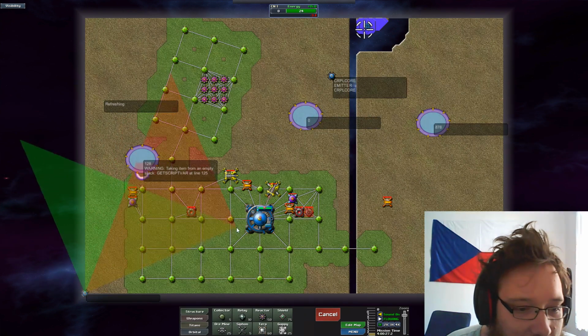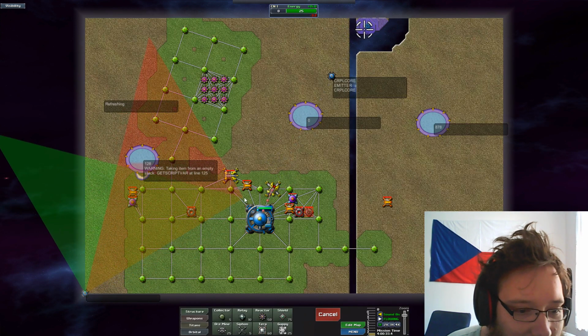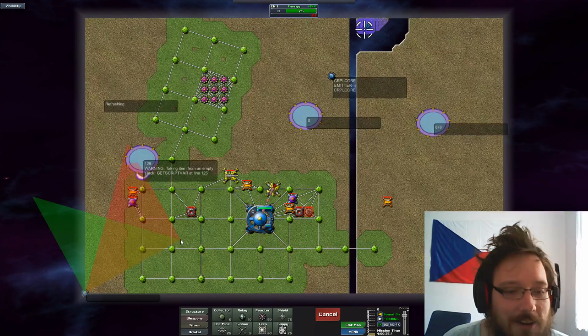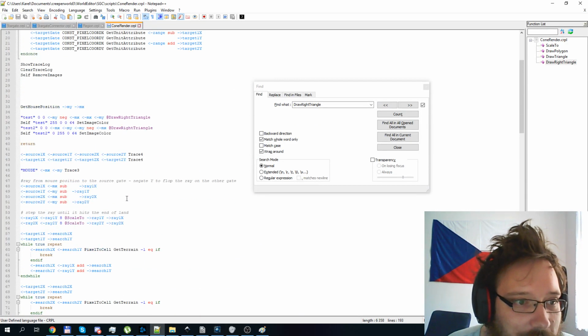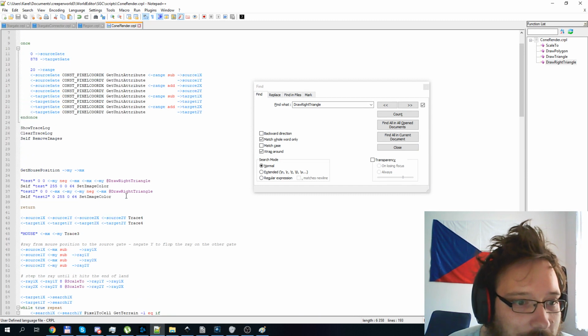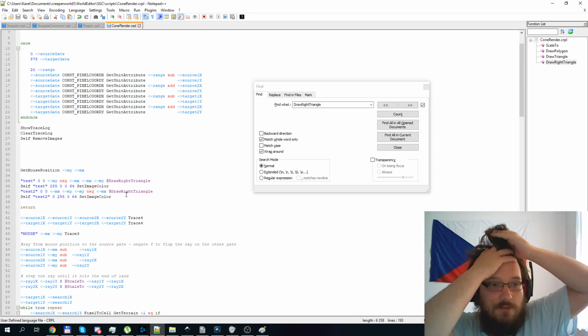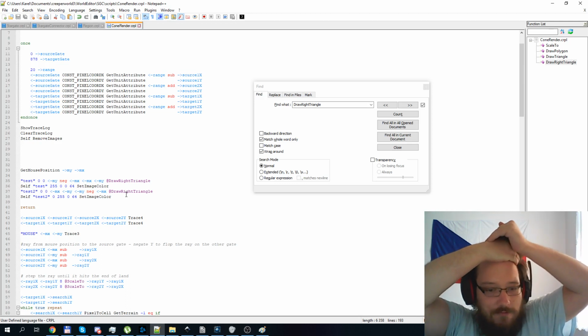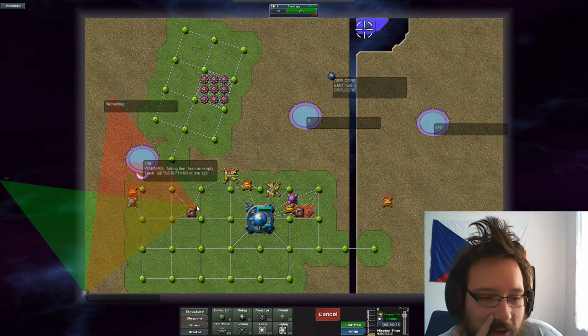Okay, so the green one is like fine, right? The top of the triangle is in the core, and the red one is completely busted. Because the top of the what? That just makes no sense.